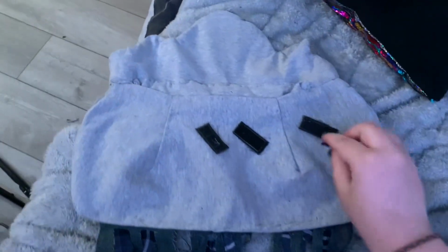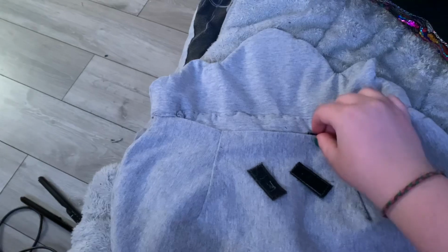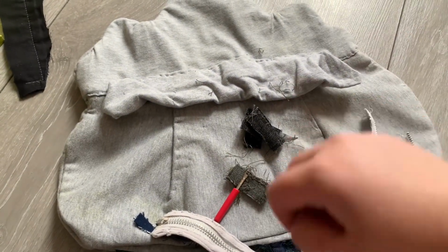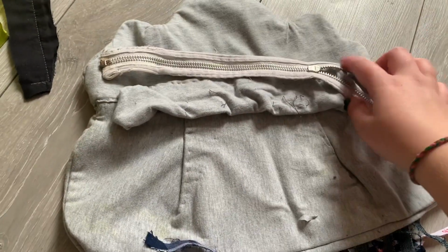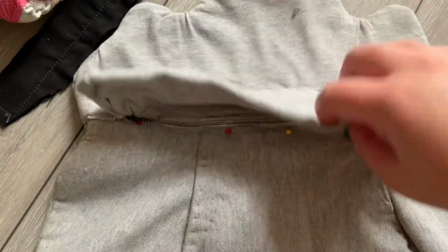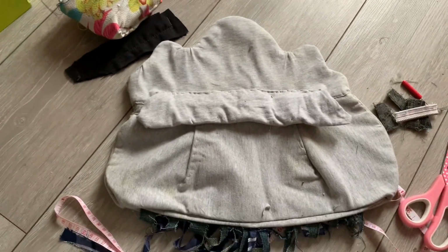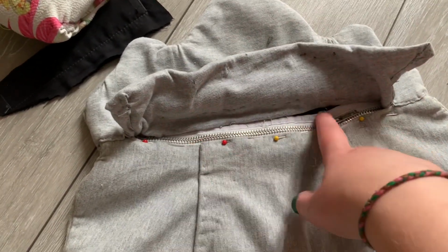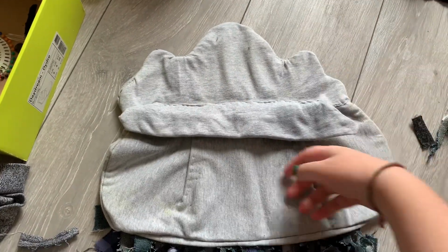At first I thought Velcro was the best way to go, but midway I realised that Velcro was really easy to open, so anything heavy in the bag would just open it. So I unpicked that and then I added a zip because I thought a zip was not going to open if something was heavy in there. At first I didn't know where I wanted to put the zip, but then I realised that it was easier if I put the piece of material over the zip so that when I wasn't using the bag you couldn't see the zip. I then nicely sewed that on there using my back stitch.